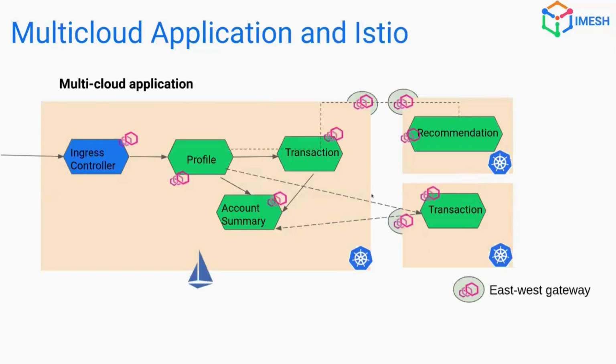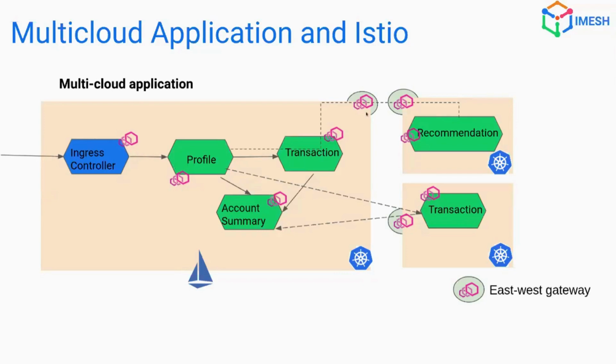Now we'll be talking about how we are implementing this with the service mesh. Taking Istio as an example, the sidecar that is deployed here is Envoy. Each and every one of these is implemented with an Istio proxy sidecar. So these connections are not happening directly. Every time a connection comes to the ingress controller and wants to talk to the profile, it will go through the Envoy gateway on the ingress controller side, then through the Envoy proxy on the profile side, and then to the profile service, right? The same sort of thing is followed here.